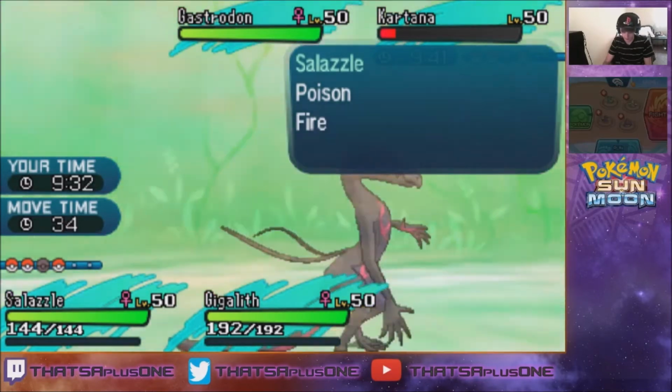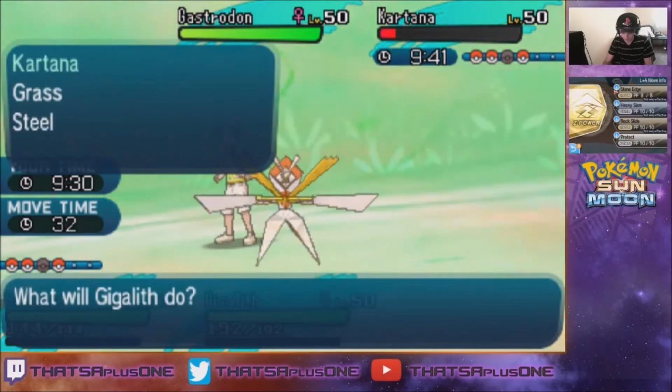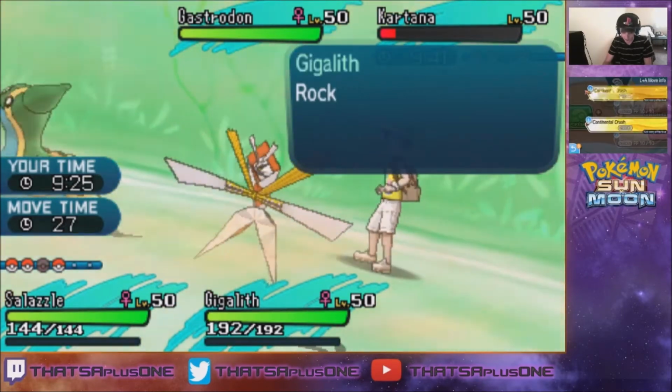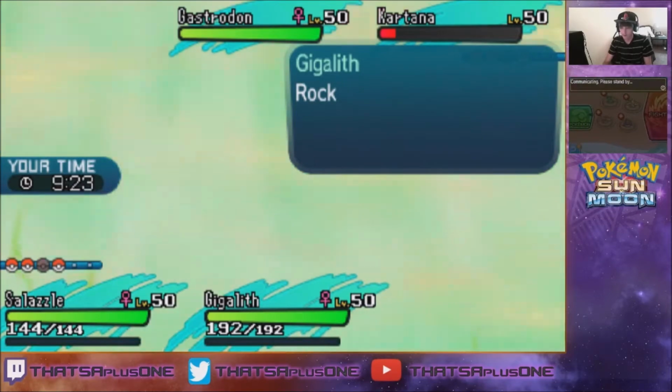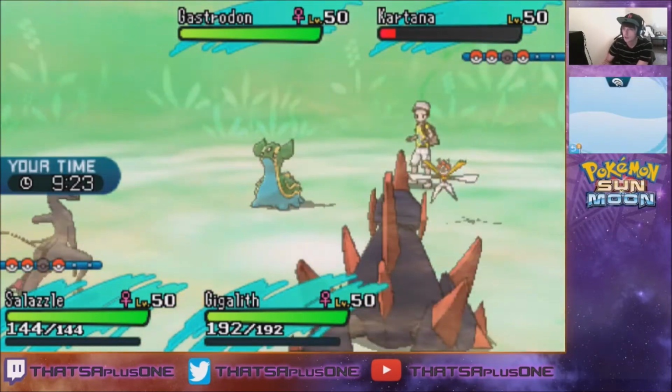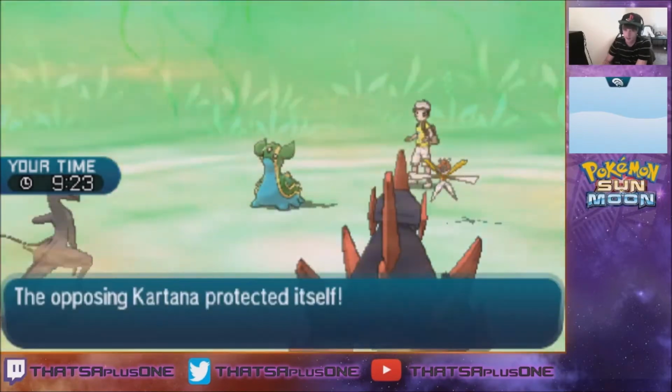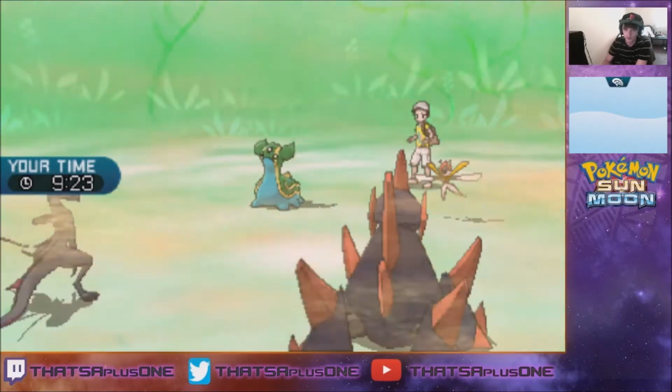But I have to Flamethrower the Tana. Flamethrower Tana, and I'm going to Z-move that Gastrodon. I don't know how much damage it does. Here we go, big damage. Show me the damage. Kartana's detecting, of course. And Gastrodon most likely has like a Tech Rage or something to block my Salazzle from doing stuff.